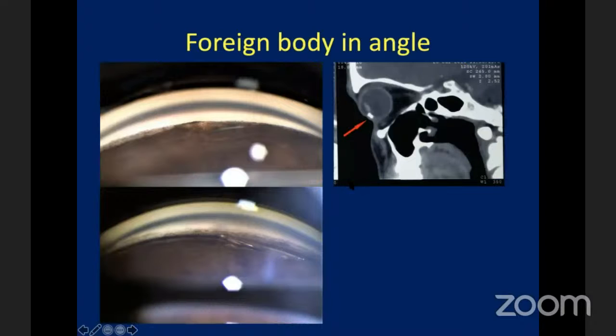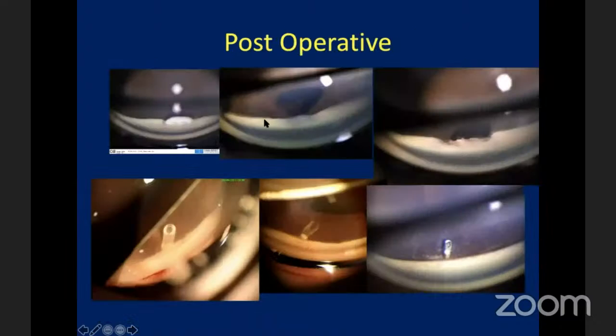And finally, very interesting, you can pick up foreign bodies in the angle. This is an iron foreign body, and this is a glass foreign body in the angle visible. And finally, you must look at the trabeculectomy ostium through the gonioscope. You can see a patent ostium, and here you can see that the iris has gone into the trabeculectomy ostium. And this is, of course, the tube of the Ahmed glaucoma valve visible and the Express shunt implant visible through the gonioscopy.